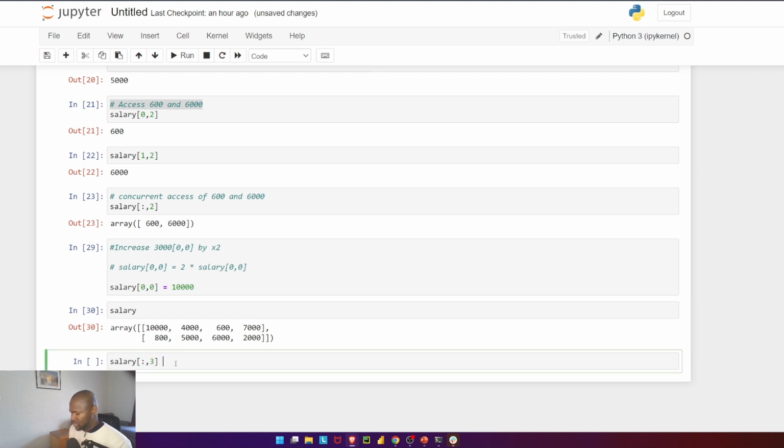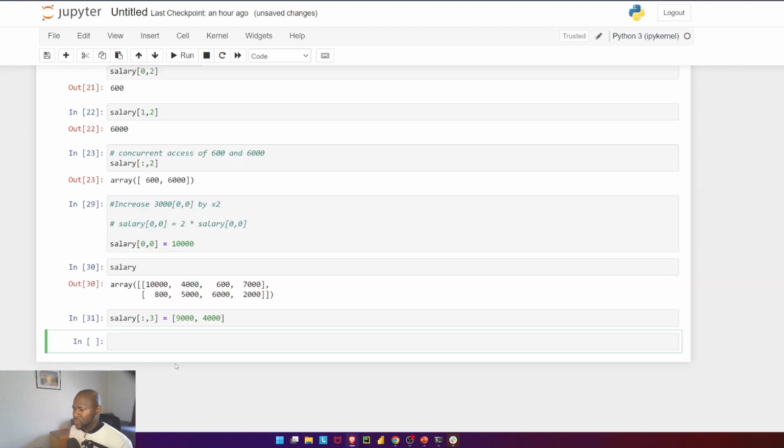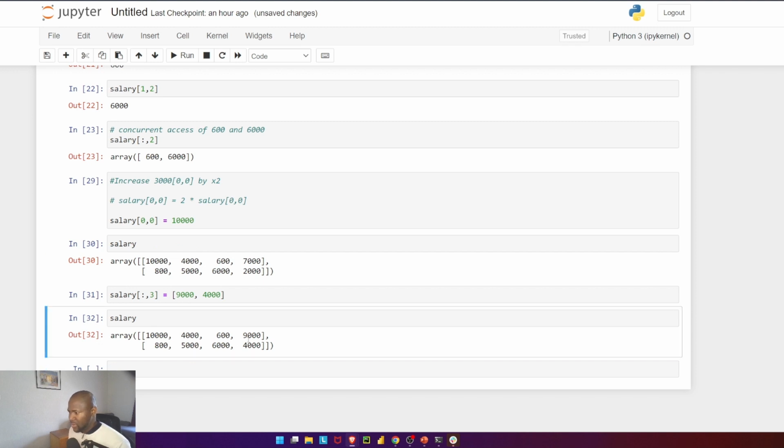So we're saying that we want to set the new entries into new values. Let's say we have on 7,000, we want to have 9,000, and on 2,000, we want to have, say we are having the same 2,000 across, but say we're having 4,000 here. So this would give you, if you do salary again, you notice that 7,000 and 2,000 values here, this and this would have changed. So this is what we now have. We have 9,000 and we have 4,000. So this is how you can typically navigate changing values or making changes within a particular ND array.